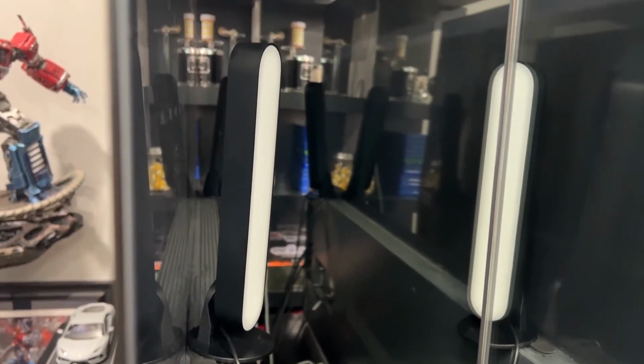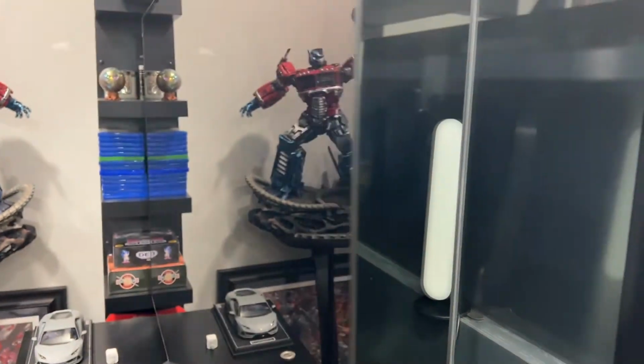It's just an oval light bar and you can position it vertically, you can position it horizontally, and you can put them anywhere. I've got two Hue bars behind the TV, so you can kind of see what you could do with them. You can make one side purple, one side green. You can make them both purple. It doesn't matter. You can make them any color you want.